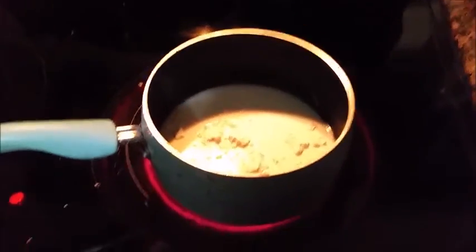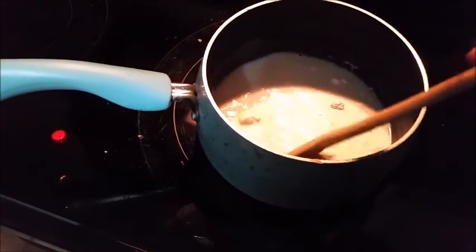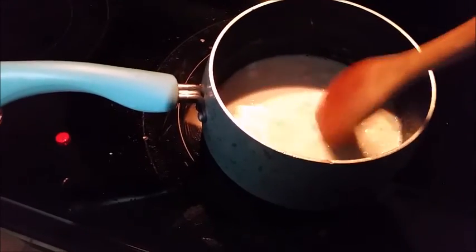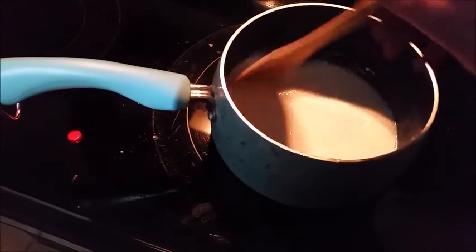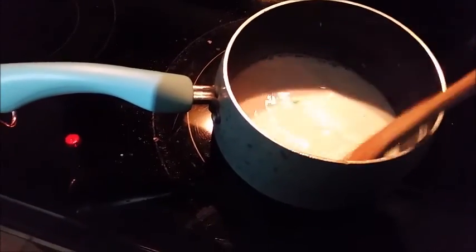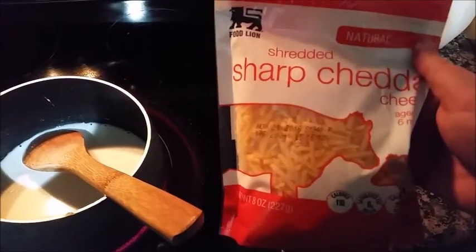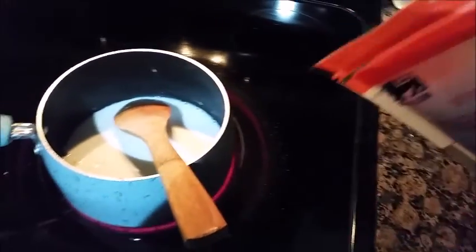Okay, so for the cheese, you do about a half cup of milk and 2 teaspoons or tablespoons or whatever. Well, I think I did teaspoons of flour. And get that nice and mixed up. Once that's done, you're going to take a bag that is 8 ounces of sharp cheese, or you can use any cheese that's your favorite, and then dump it all in there.